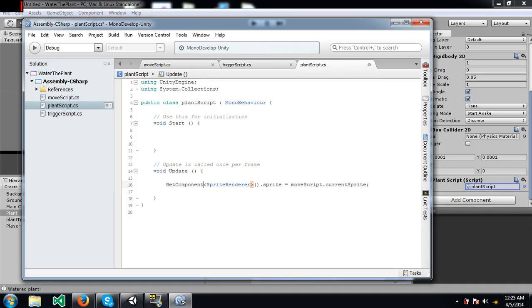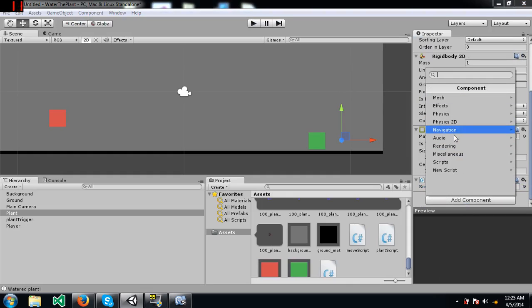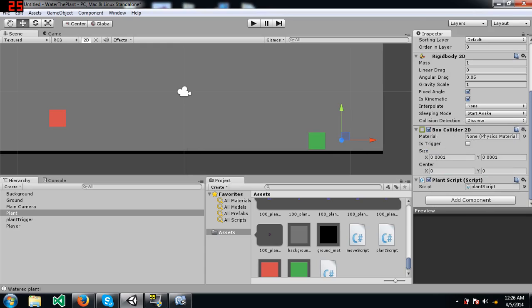So now I think you can only create one sprite renderer component in each object. Let me try creating one more. Nope, it doesn't let you create the same component multiple times.